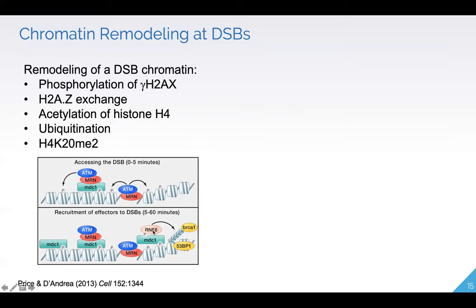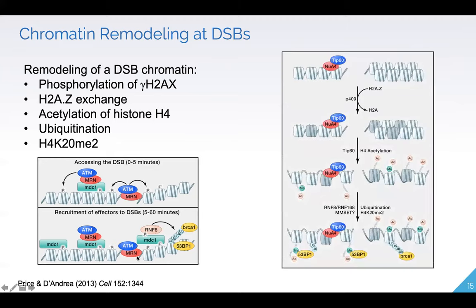This is an E3 ubiquitin ligase, meaning that it is a protein that can put a ubiquitin chain on different proteins. One of them is BRCA1. This is the breast cancer susceptibility gene 1 that's mutated in many patients with a familial history of breast cancer. And the other protein is 53BP1. It's much more complicated than that, but I just want to give you a snapshot that there are many different modifications that happen around the sites in order to prepare the sites for repair, even before repair begins.